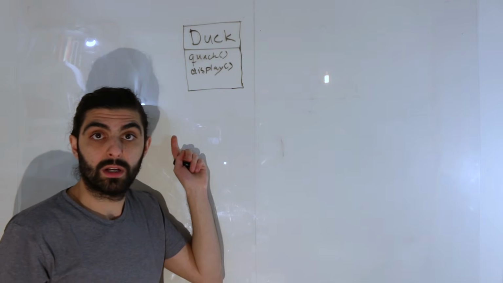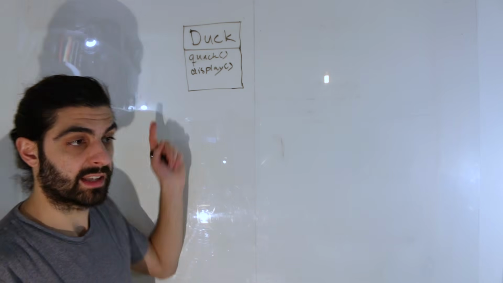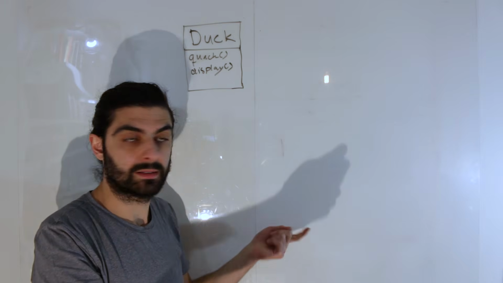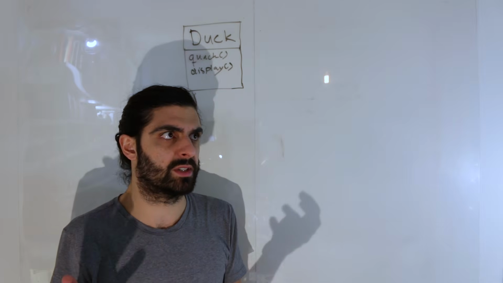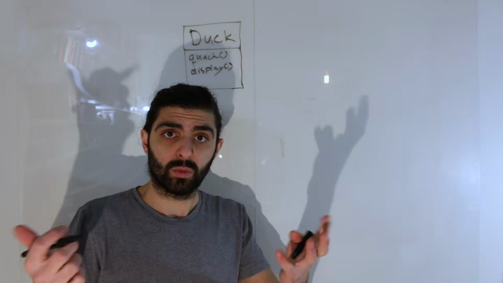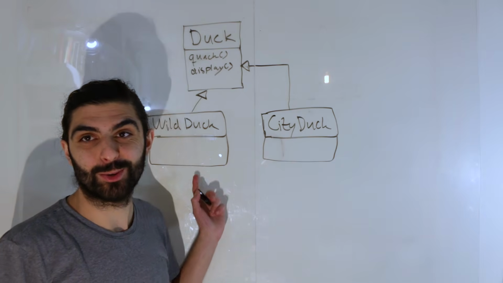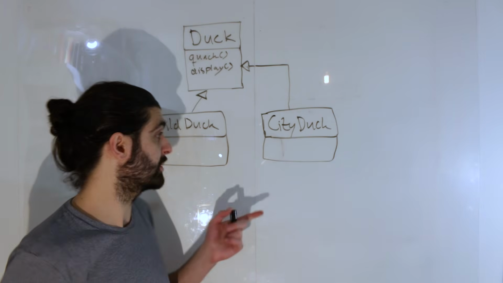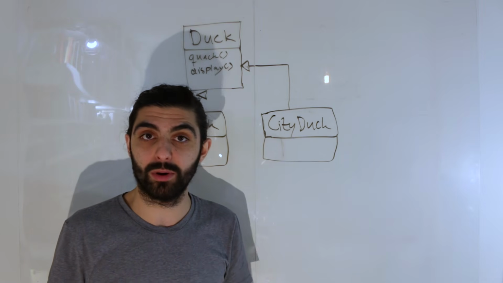So in the example, there's a duck class. The duck class is a superclass. So the intention is that other classes should inherit from the duck class. So they have something like a mallard duck and some other duck, and that's just confusing because I don't even know what a mallard duck is, and I don't think it's relevant to the example. So let's just say that we have a wild duck and a city duck. So a wild duck would be a duck out in the forest or wherever ducks hang out. And a city duck would be a duck in the city, that hangs out in the ponds in the city.